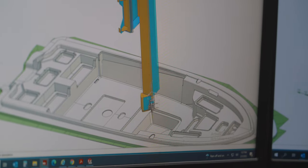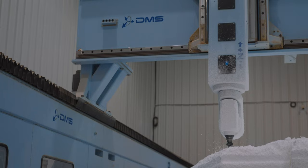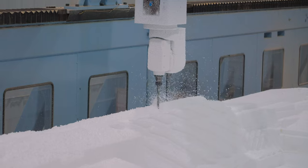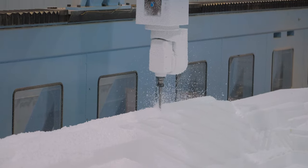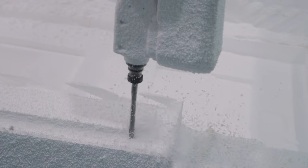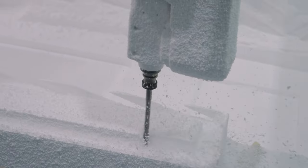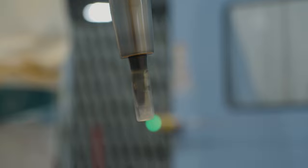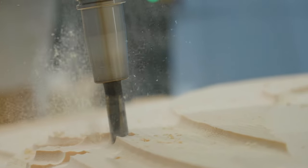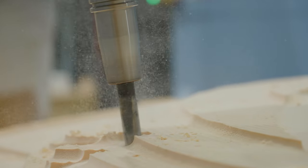This machine can mill full-size boat plugs with an accuracy of plus or minus 5/1000ths of an inch. This incredible precision yields highly accurate molds and unsurpassed quality. Molds produced from these plugs have improved performance due to the accuracy of the boat hull, superior fitment of parts, and faster design-to-market turnaround. A 5-axis router is a complex machine that can move in 5 different directions.